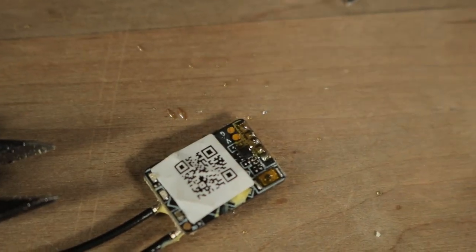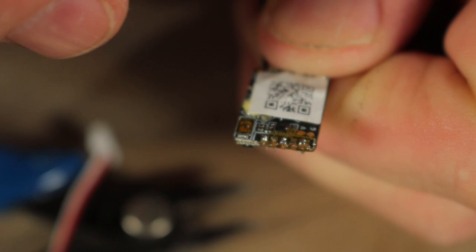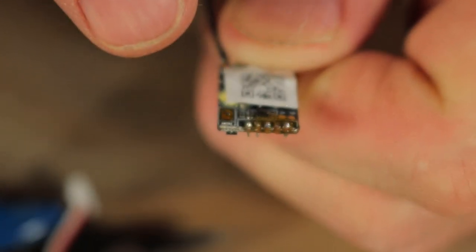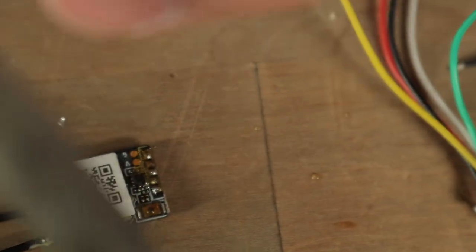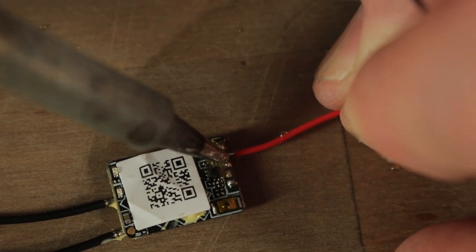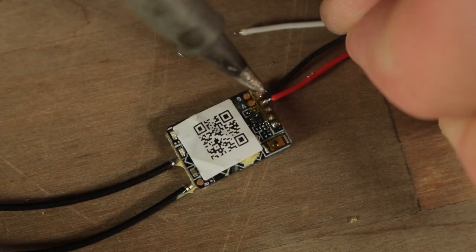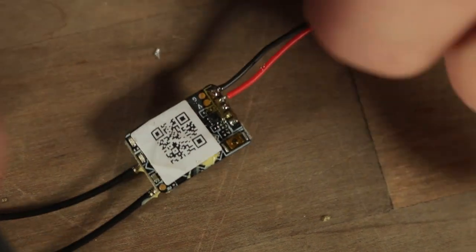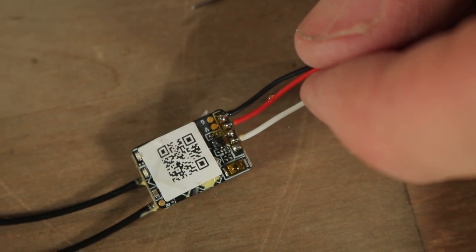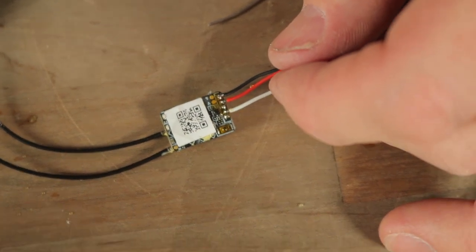I flooded them with a little bit too much solder and then wiped off the excess for a nice, shiny connection. If you really want to make it nice, clean it with alcohol to get the flux off before continuing because it's hard to see. Attach ground to the outermost pad — actually, I'll do red first since the outermost pad is one of the easiest to solder to. Then get the ground, and the white wire goes to the fourth pad in for S-Bus. We got our three wires connected to the receiver. Add some heat shrink to keep everything protected, then plug it into the board.